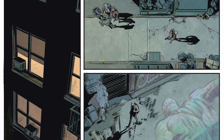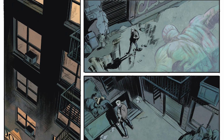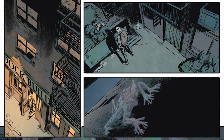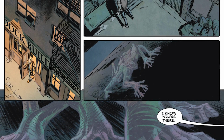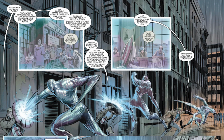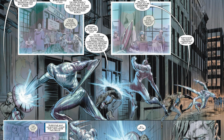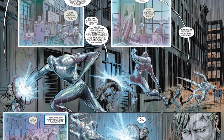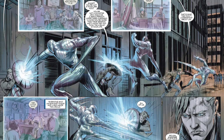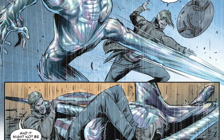Now, later on in the day, you do have Steve Rogers get attacked by the same creature we saw earlier, the one that's covered in so many different kinds of metals from the Marvel Universe. But that is the moment we find out his actual name is Redacted, and right now he was sent by the outer circle to basically kill off Steve Rogers. Now, Steve Rogers realized that there's someone inside there, and his entire life was being controlled by the outer circle, and he was changed thanks to the outer circle.